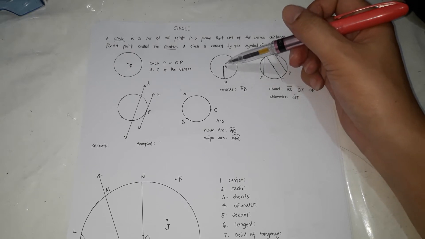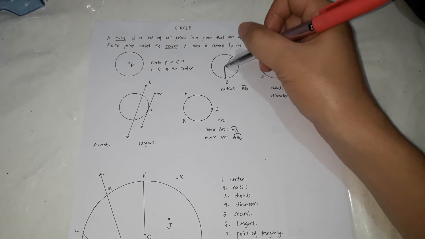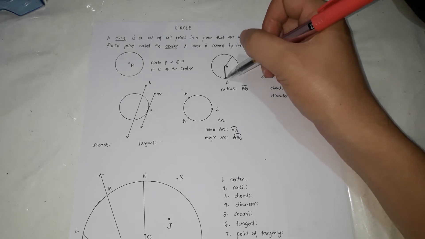So if there are many radius, it's called radii. So if there are one or two or more, it's called radii. So radius, this radius is called AB, line segment AB.